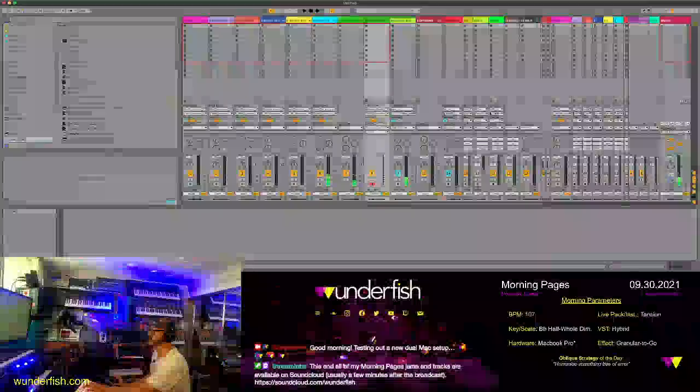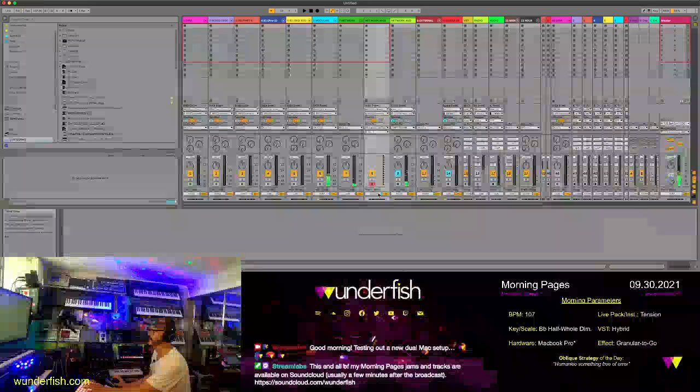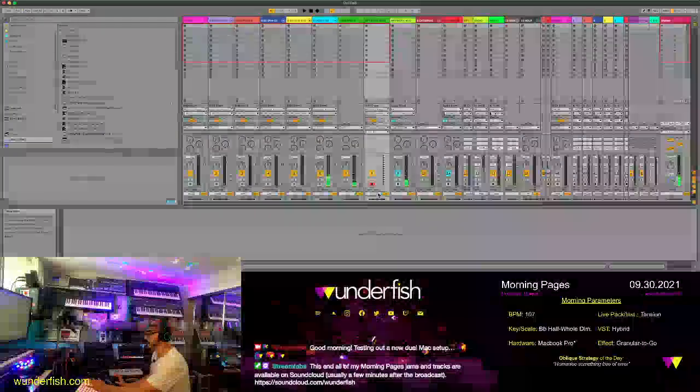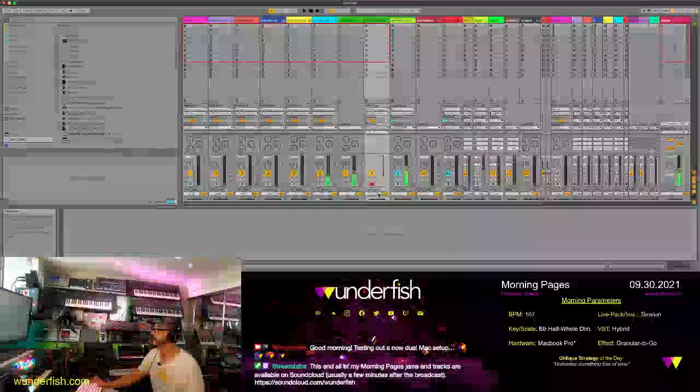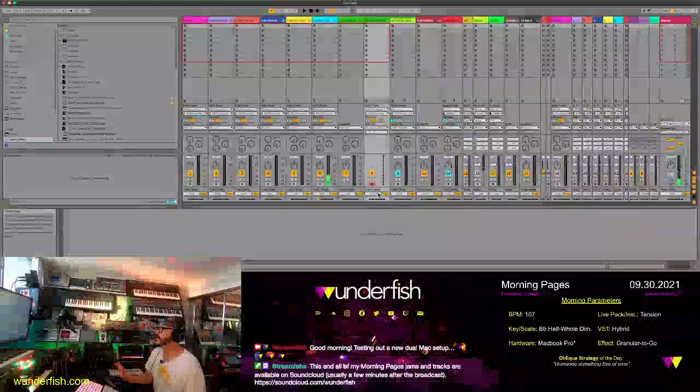So I'm gonna just adjust my track delay. That's pretty much perfect right here. Okay, so now let's also get into the scale. The other benefit is that even if I'm going to be using the second computer as my main composition computer, I now have access to using the Push 2 without having to disconnect cables and putting it into the new computer and trying out a whole new setup.